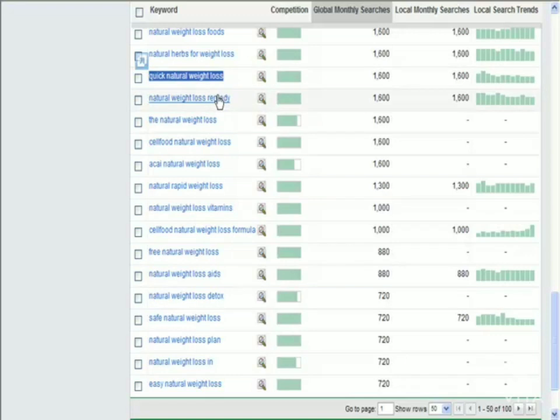Now remember, these keywords are also going to be in your content, so they'll be in the title. For each link wheel spoke, the main keywords are going to be in the title. So I might have quick natural weight loss at Squidoo, for example, and so on. I might end up having to put the word tips, or dashes in it, or secrets or advice or help or something at the end, so that it's still the main keyword, but I want the main keyword there because that's very, very important in getting it to rank. And once you've got these, you're ready to move on to the next stage where we're going to start creating the link wheel itself.